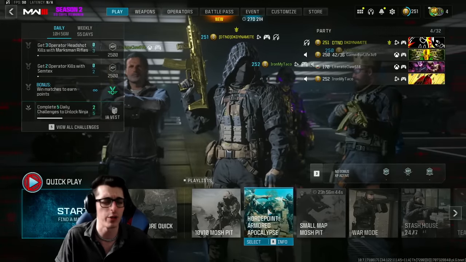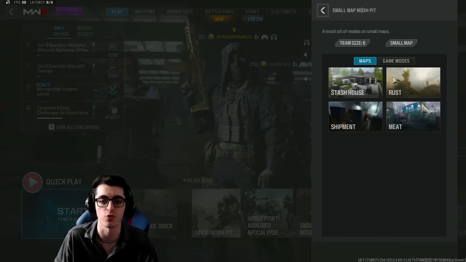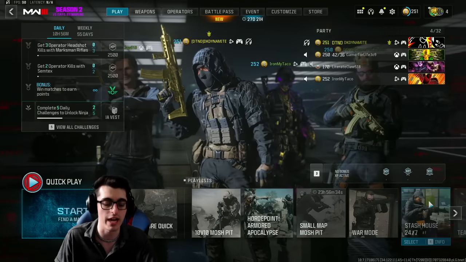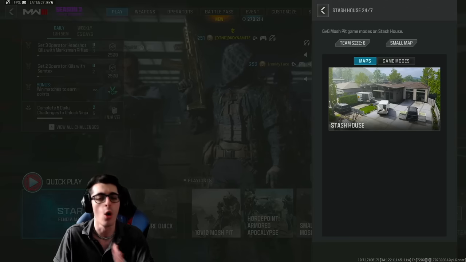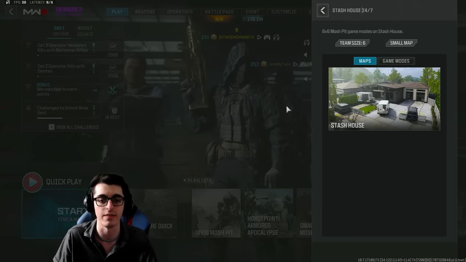And then about 23 hours from now, we're going to be seeing a small map Mosh Pit release, which will feature Stash House, Rust, Meat, and Shipment. Perfect for those out there that want to go ahead and do some camo grinding. But if you just want to play Stash House, the brand new Nuketown equivalent, on its own, you can do that in a 24/7 playlist, which will probably be live for the next week-ish. And then we'll end up getting other dedicated playlists for the other new 66 maps, Vista and even Departures.